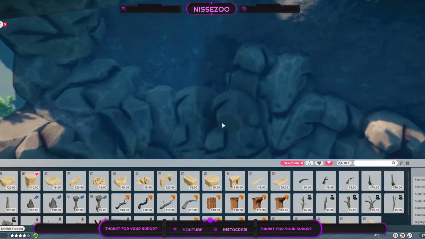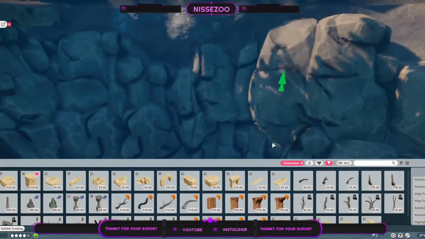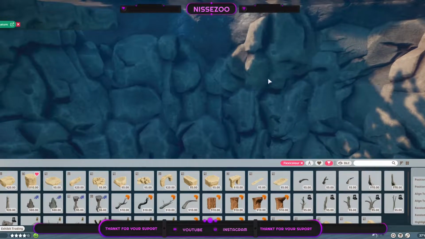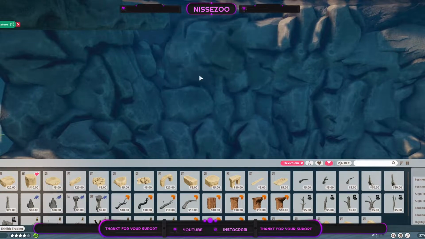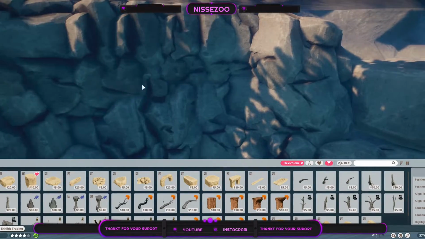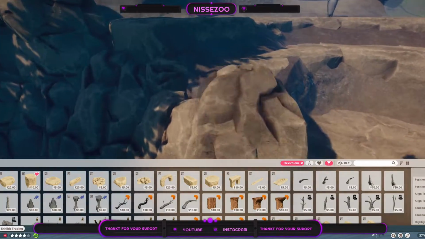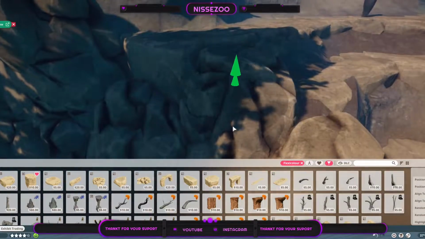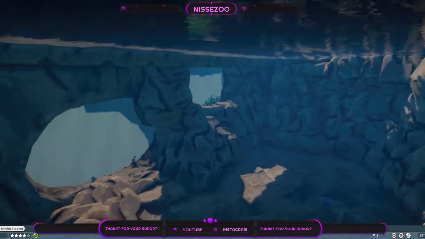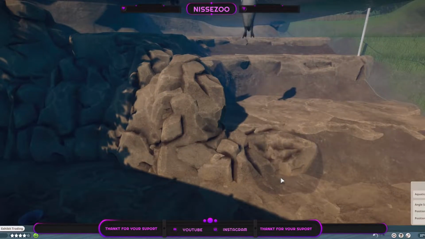Now we need to remember that we only have the gray seal from the game, so the Mediterranean monk seal here is a mod created by Narwhaler, along with a lot of other mods I also use. If you want to see more about the mods, I have a video on it down in the description, and I also have a link to where you can download it if you want it for yourself, because it's a very cool mod.